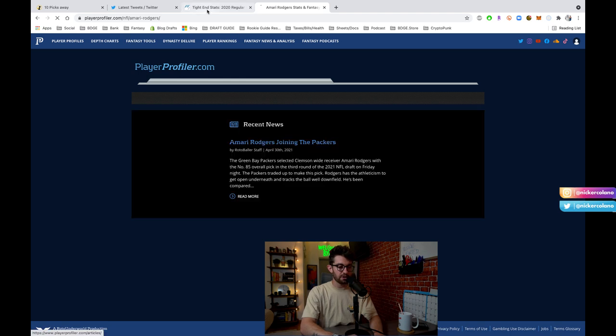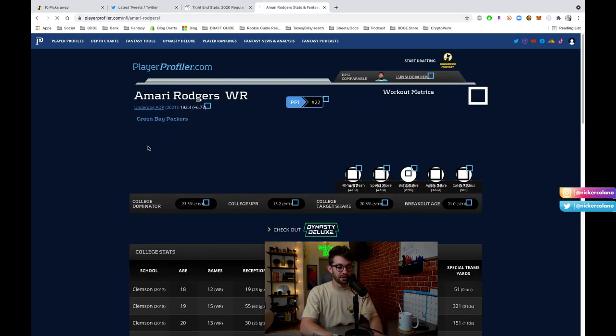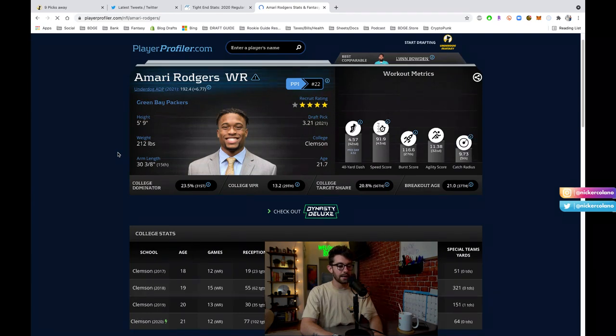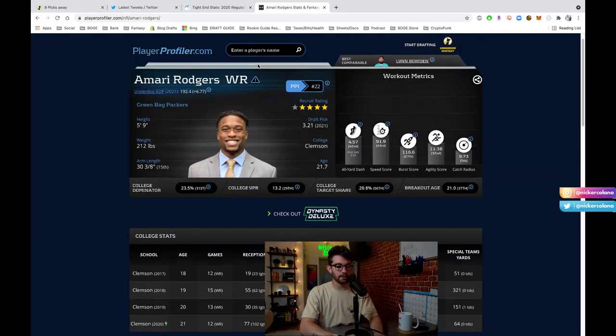Like, MVS, not a great player. We know who he is at this point, but he has some monster games, and we know he's going to be on the field for Green Bay for whatever reason. But this is the kind of player that Amari Rodgers is. He is a slot guy. He's a yak guy. He's a line of scrimmage guy, right? Best comparable to Lynn Bowden. 5'9", whereas MVS, not the best, but not the best player on the board.